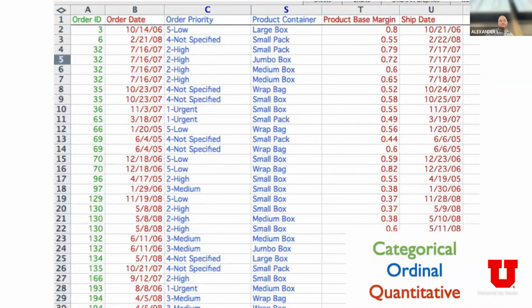Okay, so as you can see, we need to think a little bit about it, right? And also notice really that the data types in programming languages don't really correlate at all, right? So the order ID, which is categorical or ordinal, is an integer, right? Whereas maybe the date is stored, hopefully, as a date object, but could be stored as a string, but in reality it's quantitative.